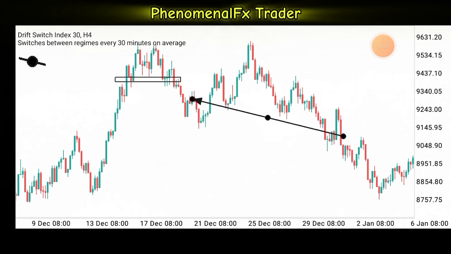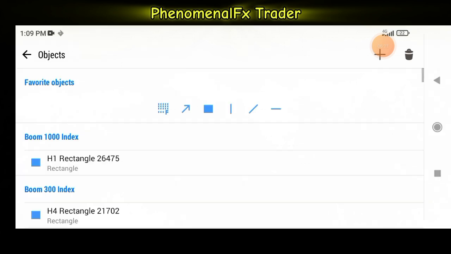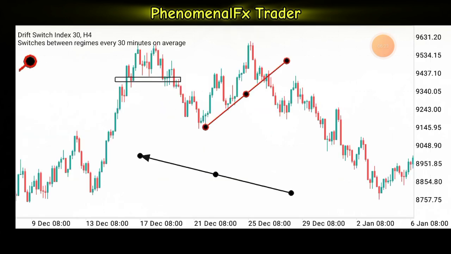All right, then you can see the market did what? It started buying again. The market started buying again. Mind you, there was a change of character here. The market started buying again, creating higher highs and higher lows. See the way the market moved. This also indicated the market was going to sell. At this point, what do we want to see? The continuation setup, guys. This is the continuation setup here. This thing is all over the chart.